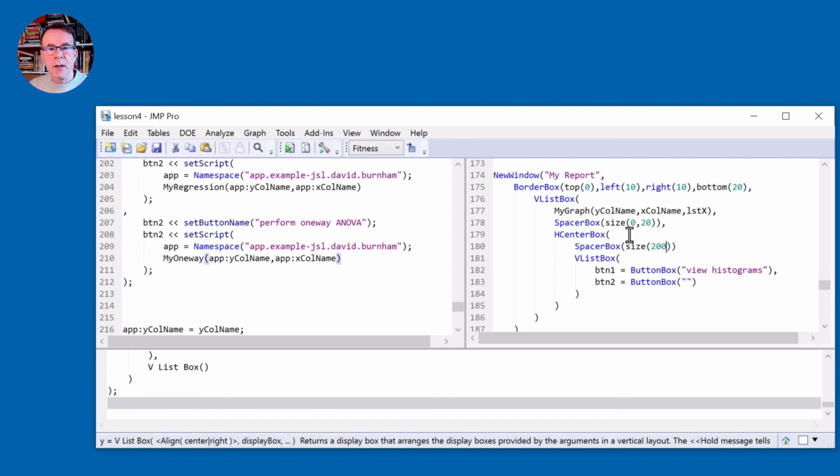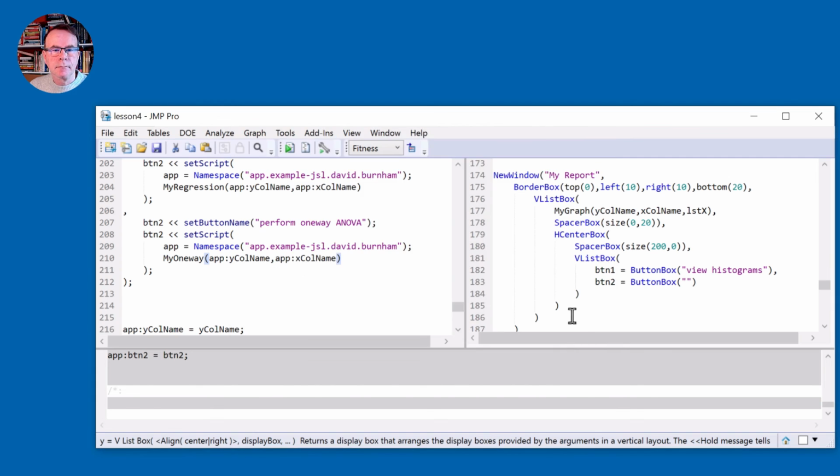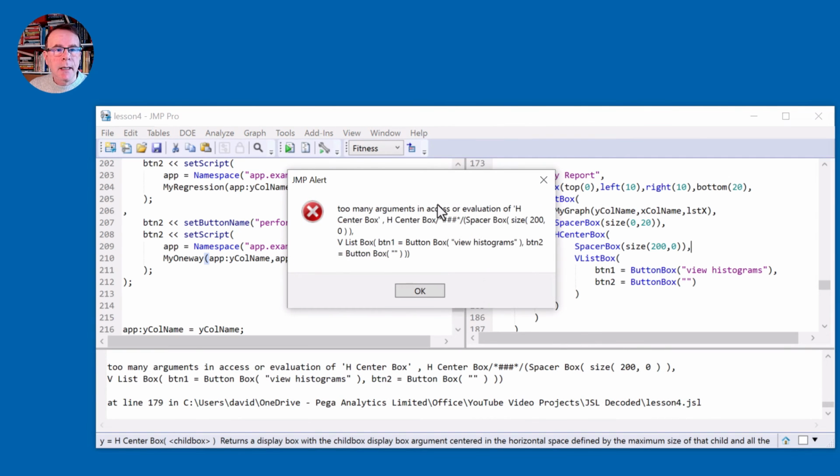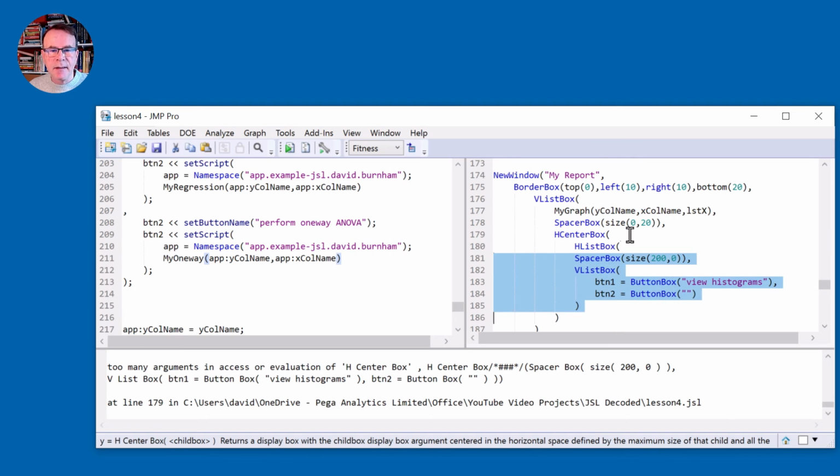Size maybe something like 200 pixels, just to see if this does anything useful or not. And too many arguments, so misspecified. Yeah, so a center box can only contain one thing, so these pieces of content are now going to be organized in an H List Box, and that ensures that the spacer is going to the left of these buttons.